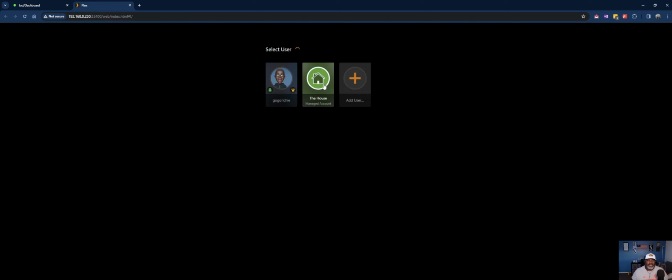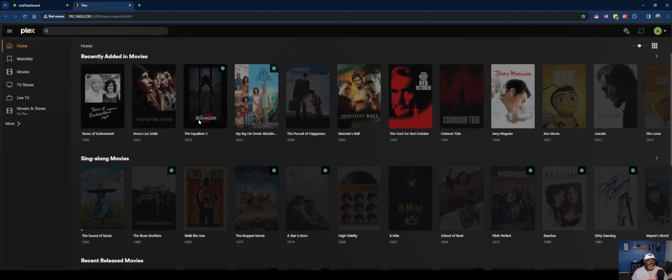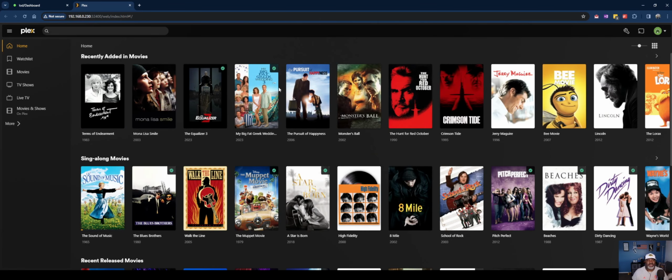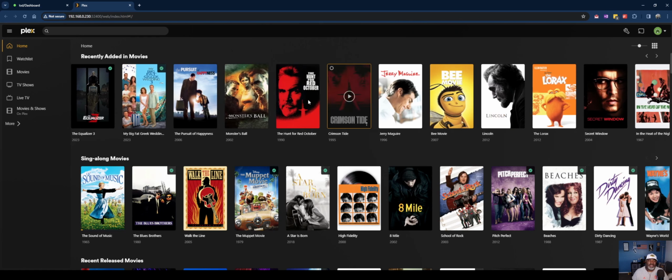Okay, so we're gonna just hop into my Plex server, and you can see that there are movies in here. So everything, like my wife went to the Goodwill and she picked up some DVDs while she was there, dropping off some donations, and we always put content from garage sales or things like that.